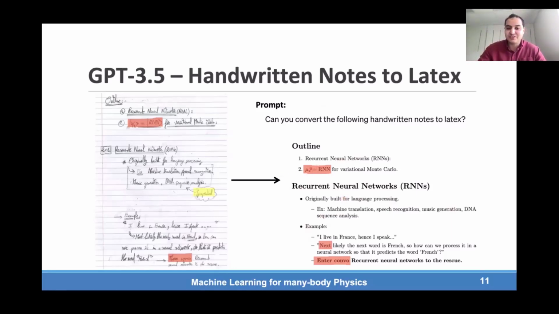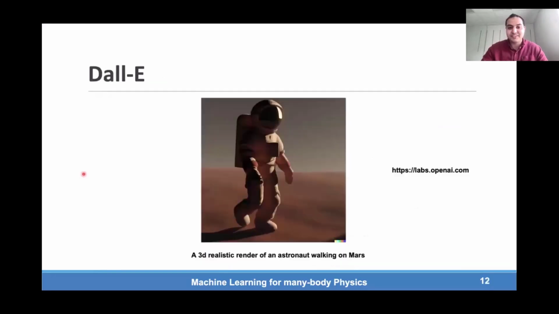Those are the ones that I highlighted in red here. And also there are some omitted parts of the notes, but I guess it's already great because that could save me a lot of time if I want to convert my handwritten notes to digital notes. So I guess that was really a great application of this tool.